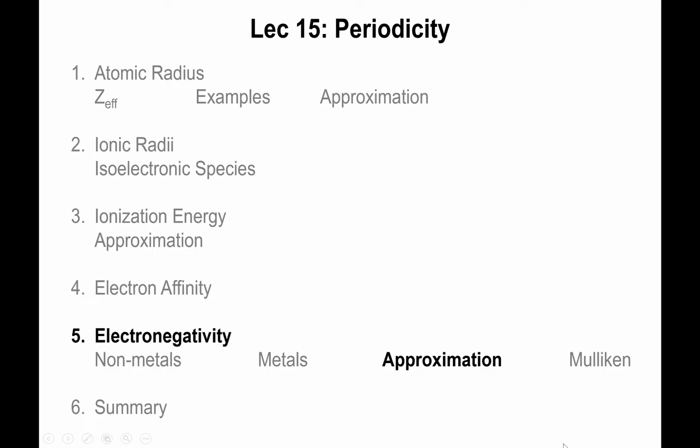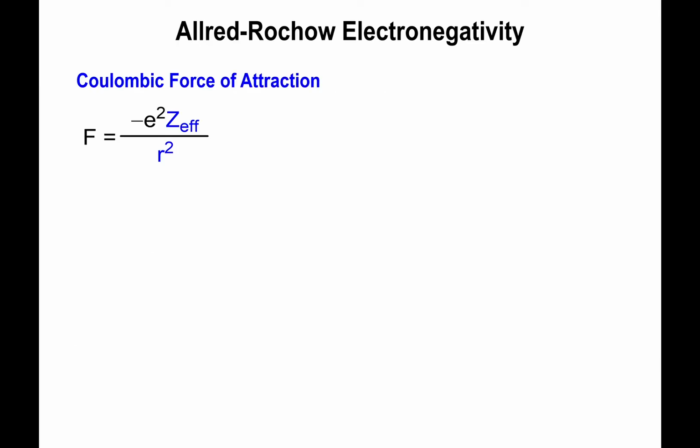Let's talk about the approximation to electronegativity. Hopefully by now you are wrapping your head around the idea that electronegativity tells you the extent by which an atom can attract electrons towards itself. And the values, as you saw in the periodic table that I showed in the previous video, range from 0 to 4, roughly speaking. Now what we're going to do is come up with an approximation that roughly gets you values similar to the ones that you saw in the table.